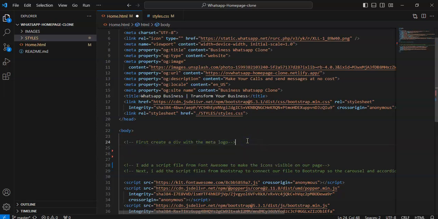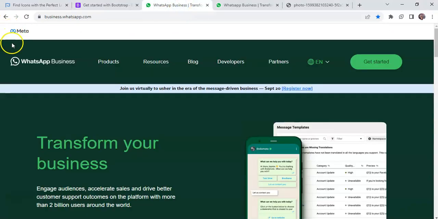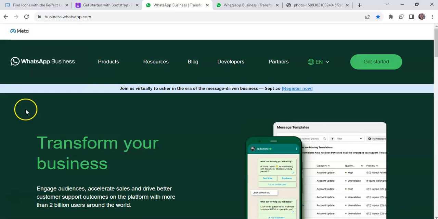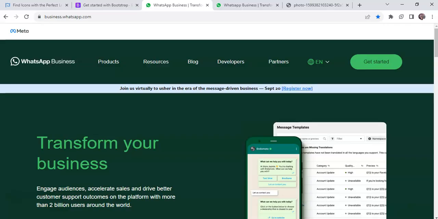Next, we're going to create a div with the Meta logo. That's the first thing we're going to do. Remember that in their case, before the header, they had this div with the Meta logo. Most of these things they use are actually images. So I can just download it, right click on the page, copy link address. Some of them are probably downloadable. This one you can't even download, but you can copy the link address. This logo here, for instance, I can save the image on my device, which is a better option, or I can just copy the link and place it in my SRC.